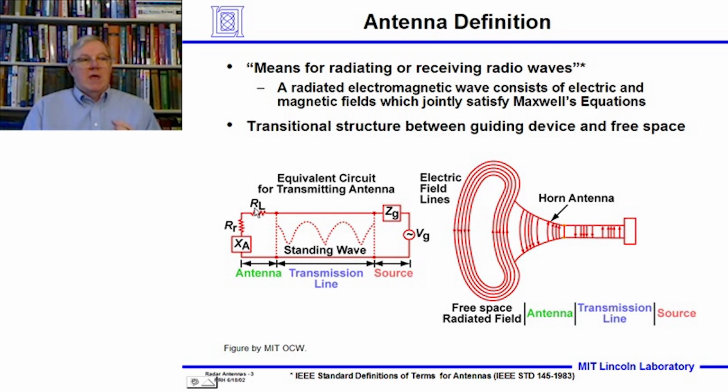There's a certain amount of energy that we lose in the antenna as the electromagnetic wave goes through the antenna structure itself. The antenna heats up a little bit, and then there's the radiation that goes out. That R sub R represents the radiation that leaves. You'd like that to be most of the energy. And then there can be a little bit of energy, you want it to be a little bit, that just hangs around and, as part of satisfying Maxwell's equations, stays around right near the antenna. And that's the symbol X sub A, the reactance of that. So the antenna would be this part, if we were looking at it as an equivalent circuit. That's what it would be visualized by.